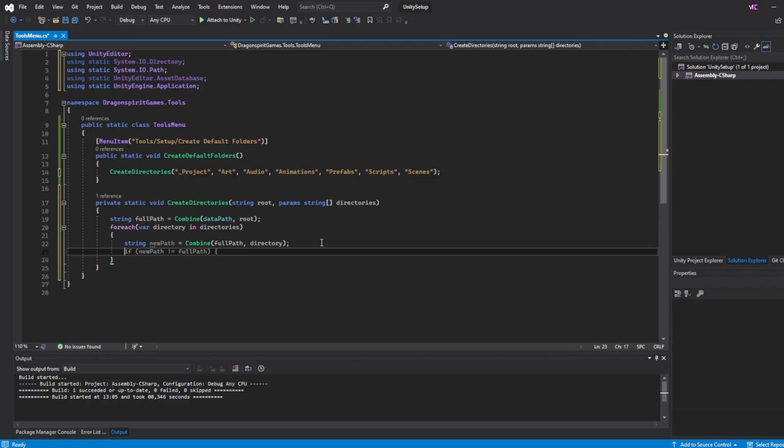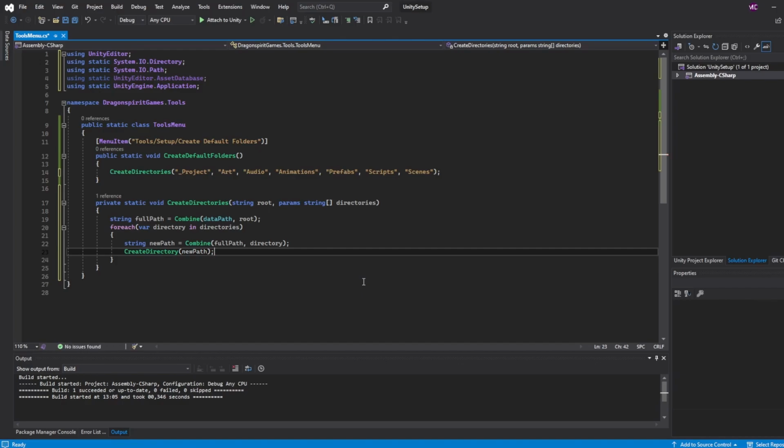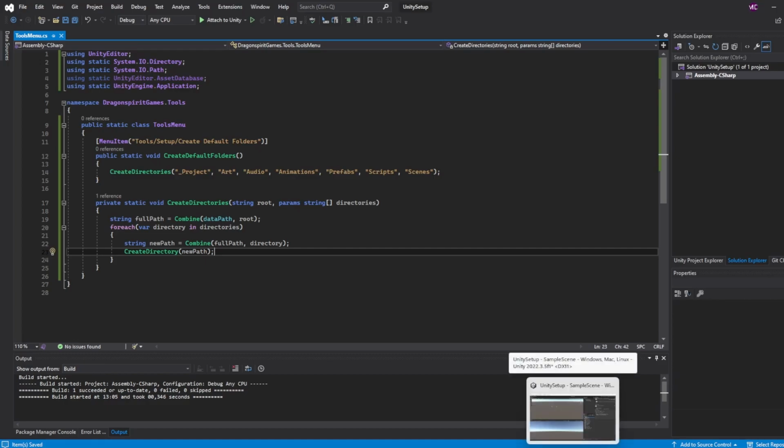You can already imagine what this does. It combines your full path that you already set up from your root with your new directory, for example art or audio or animations, whatever. It's pretty simple. So what do we need to do more? Well, we need to create this new directory. And basically, that's it.